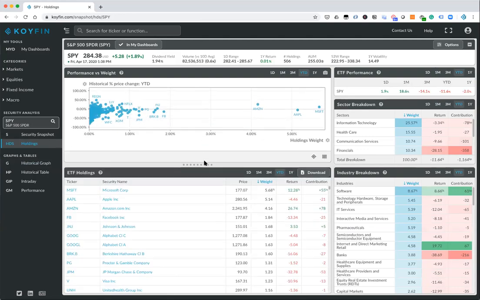We also have this really interesting table where we give you all the ETF holdings. So these are all the stock holdings, which you can scroll through. And not only do we give you the weight and return, we also calculate the contribution. And the contribution is very interesting because it adds up to the return of the ETF. So for example, year to date, I know that the SPY is down 11.6%, but Amazon is contributing 78 bips to that, Microsoft 55 bips. And I could flip this around to see which stocks are contributing the most in terms of a negative return.